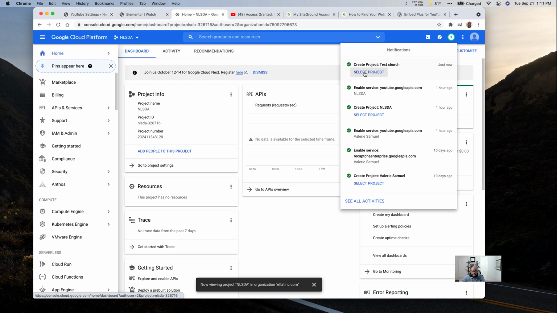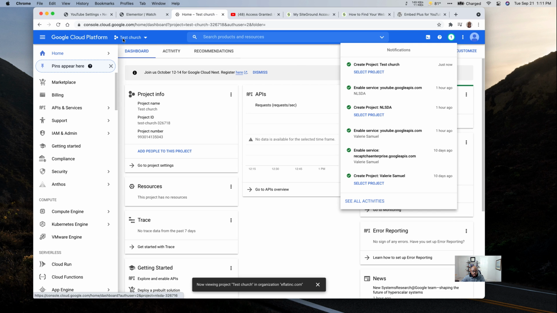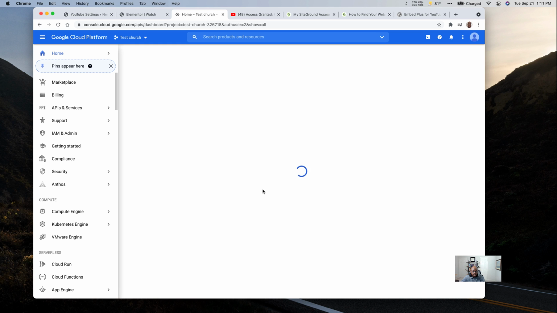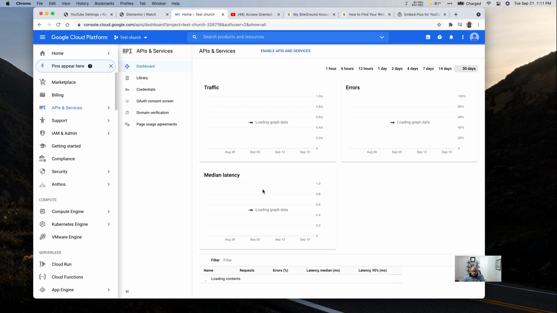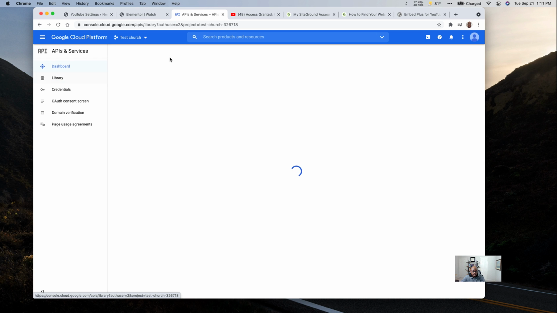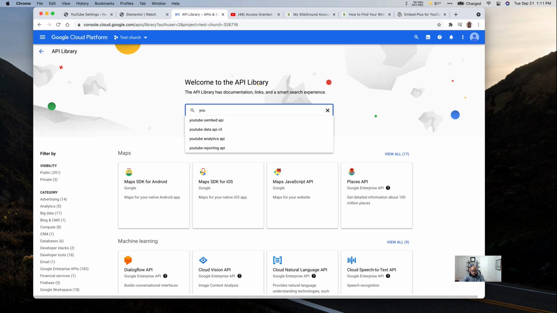Okay, so now I want to select my new project, and now you see it's changed right here. Alright, so now I can go look for APIs. I can do a search for the YouTube Data V3 API.